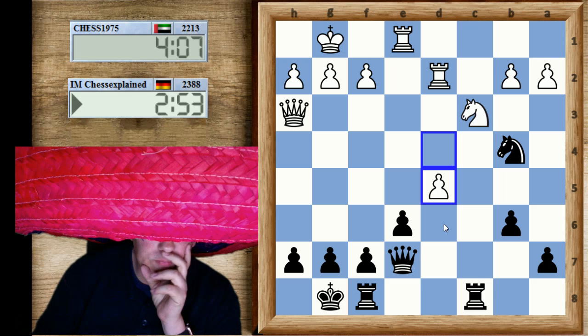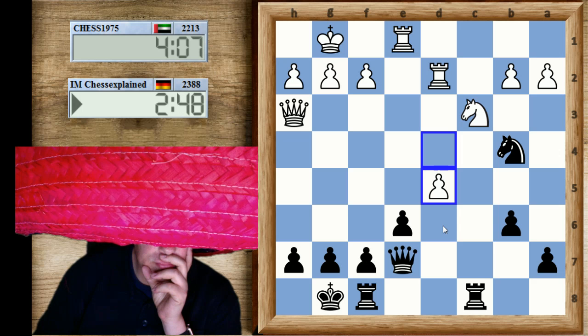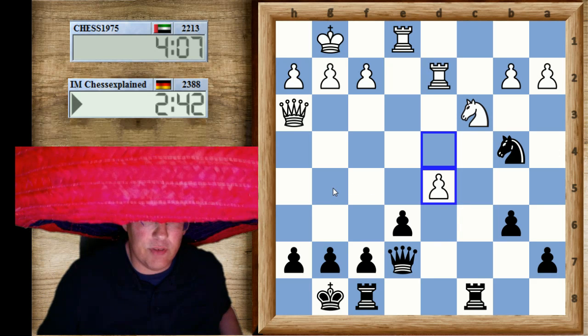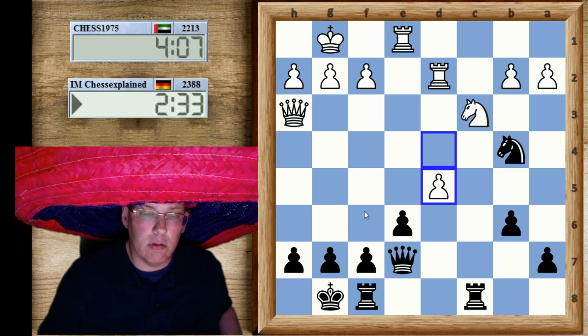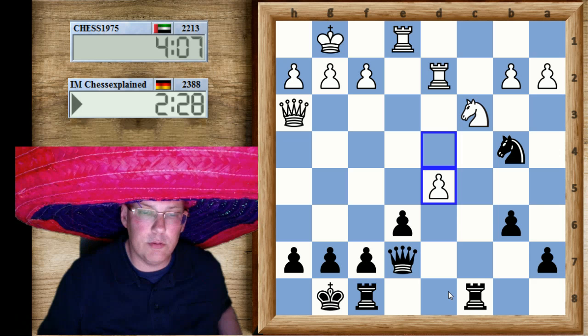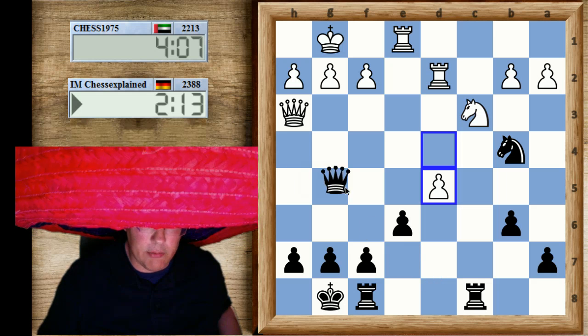That's not good. How do I handle this? It's not easy. Queen g5, knight e4. That's a huge problem. And rook d8 he can take. Rook d2, ef7. I don't know. It doesn't look good.